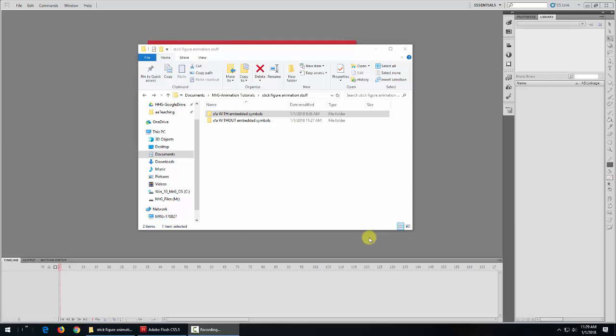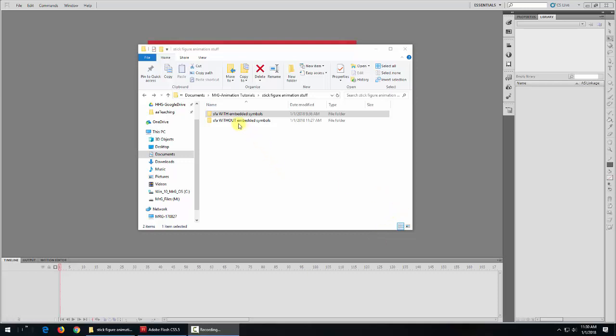In this video I'm going to show you how to make a stick figure animation and use embedded symbols to make it even better than the previous one we did, which was a couple of stick figures kicking and heading a soccer ball into a goal. If you wanted to do something more advanced, and you probably should, that's fine using the simple methods I previously illustrated, but I think it's better to actually use what I'm about to show you.